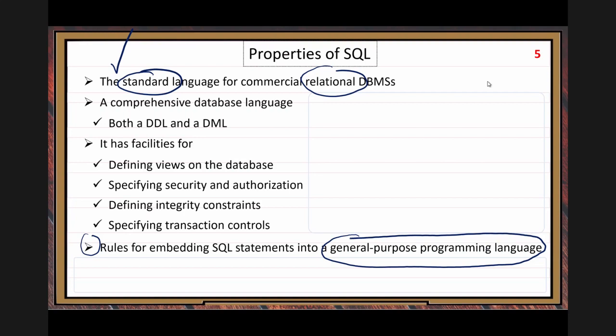If you need to access a DBMS, you need a communication interface. Otherwise, you don't know how to communicate. For different programming languages, it will be different.